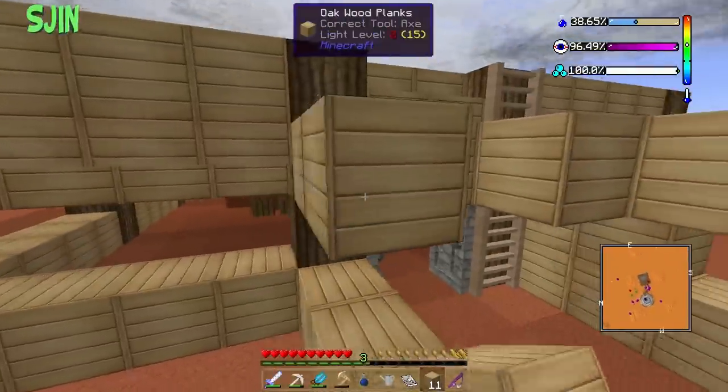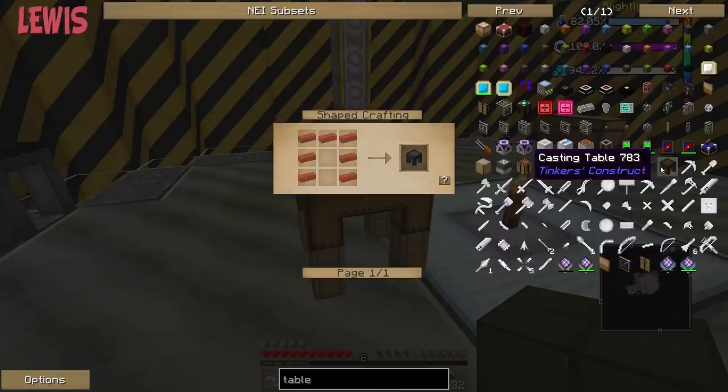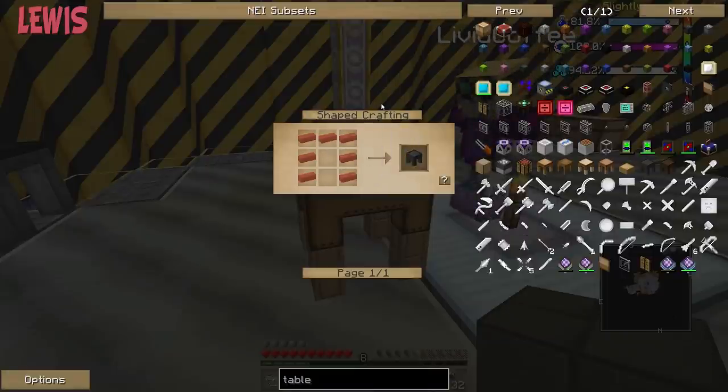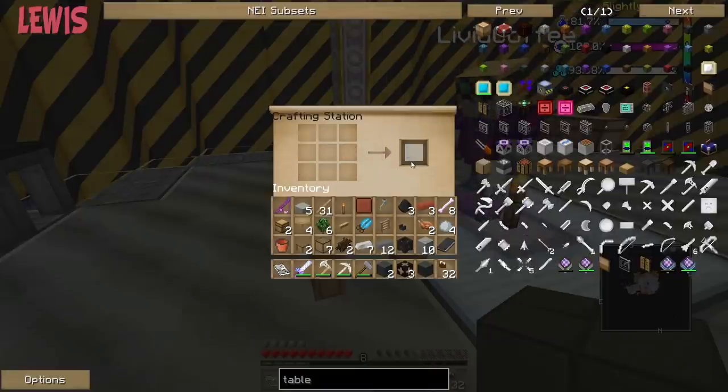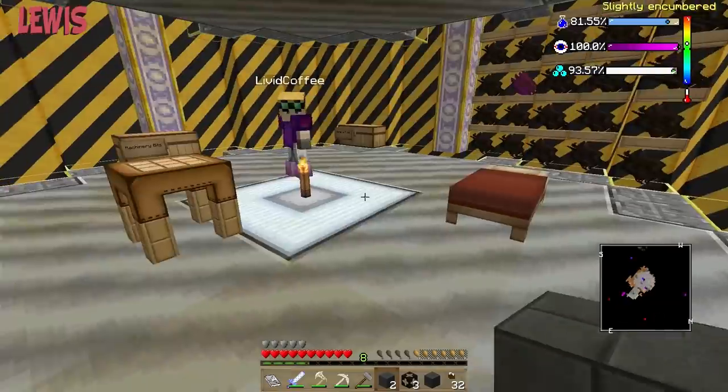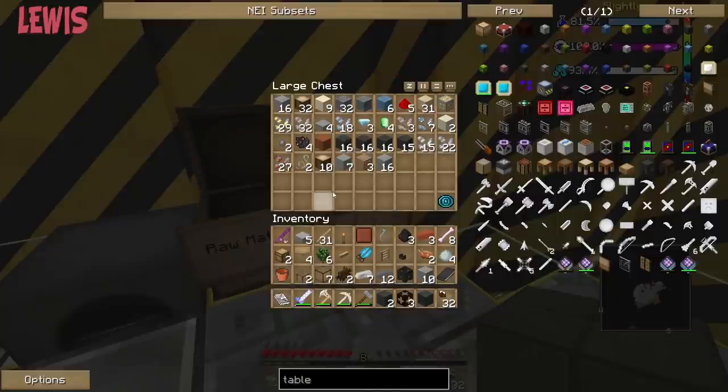Look, this casting table requires normal bricks. Maybe there's some sort of horrible blend of the two things. The casting table, you mean? I need to smelt up some clay. Can I get another turbo axe? What do you mean? Was yours broken? It's on its way. Well, come and fix it.